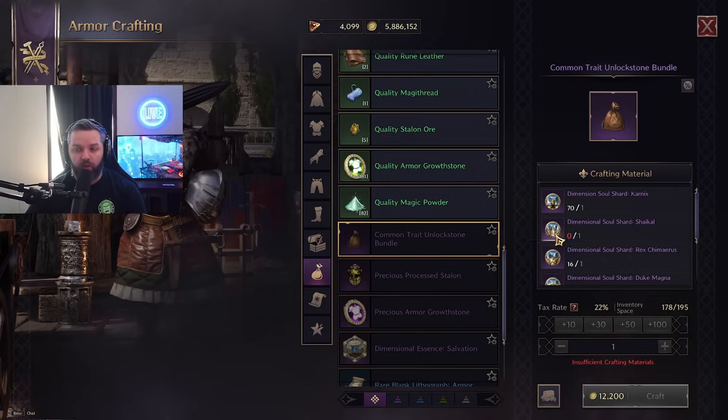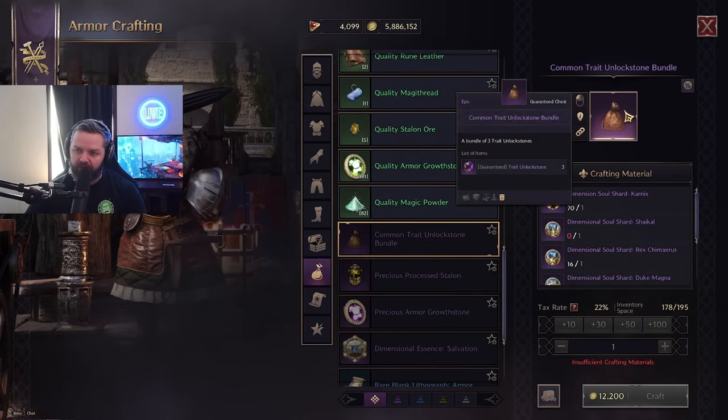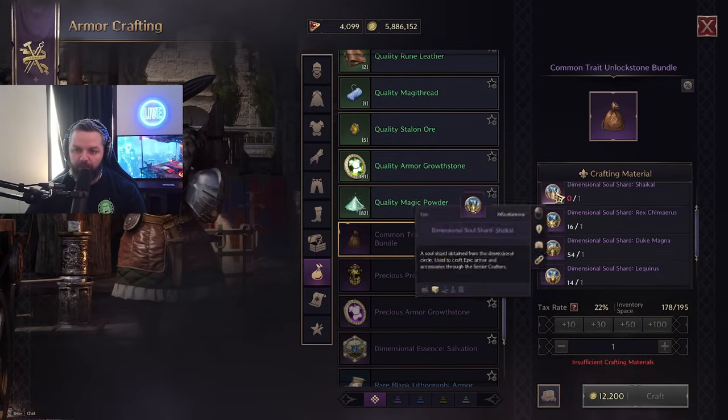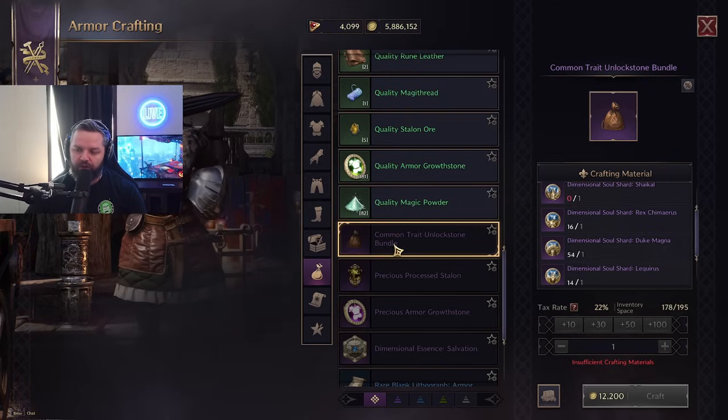This is why people want to do every dungeon. This is why you're going to have to learn how to do Shakal, because you want to get his currency so you can make these. So if you don't want the dungeon drops from these dungeons, I get that, but you do want this currency. So make sure you look at this and see if you want to craft it.